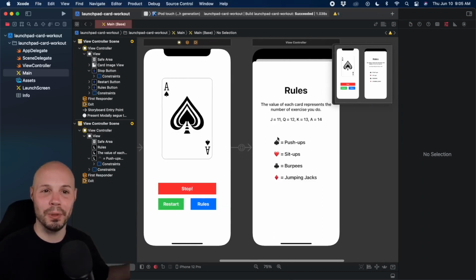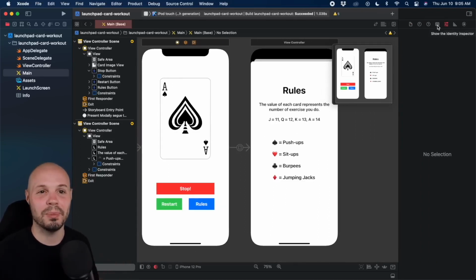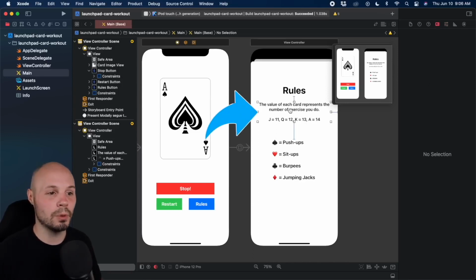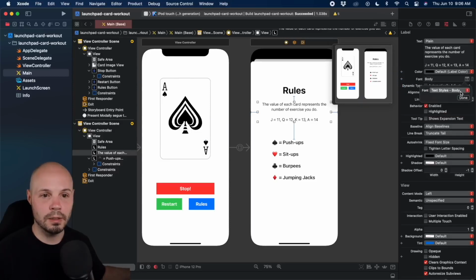You know, we're teaching them how to build an app. We're not even touching dynamic type and accessibility yet. This is the very first steps. So let's go to our rules here, change the label here, right? We're hard coding the font. So let's change the text to, instead of system, let's do body. Should be all we need for right now. So get rid of this for the show.